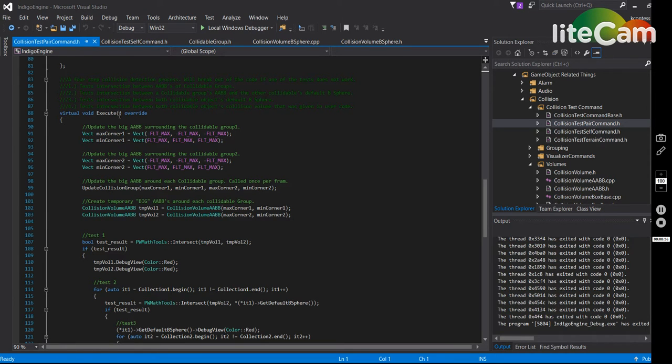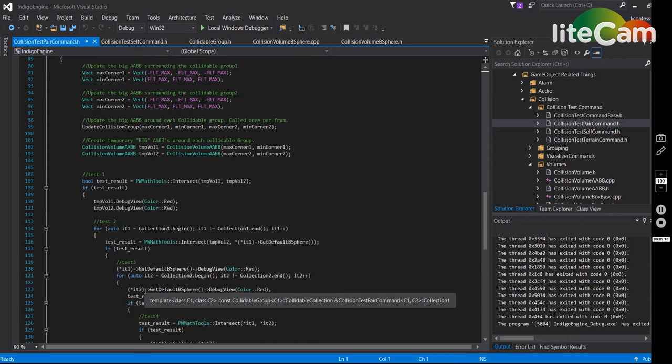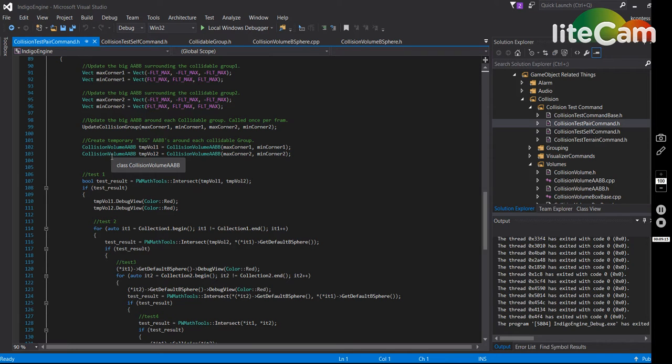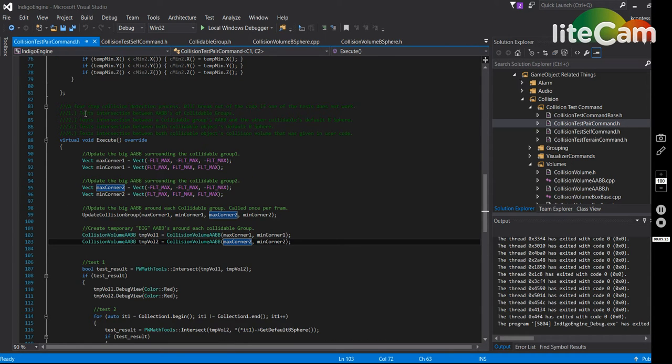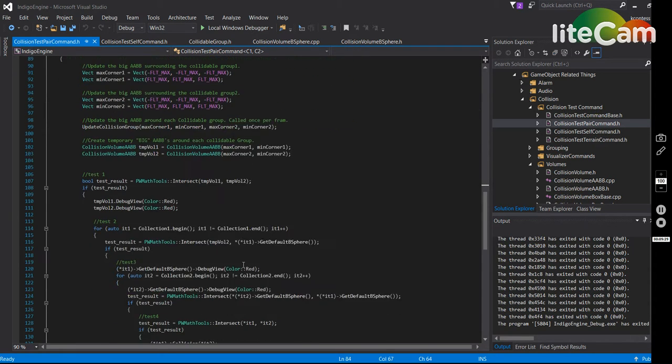First we have to update the big AABBs around collidable group 1, and then collidable group 2, and then we update the big AABB around each collidable group. This is called once, and then we need to create temporary big AABBs around each of them, because otherwise the system crashes.